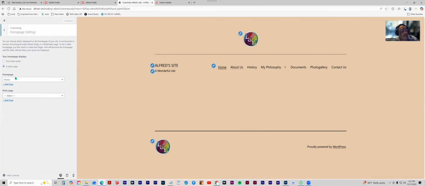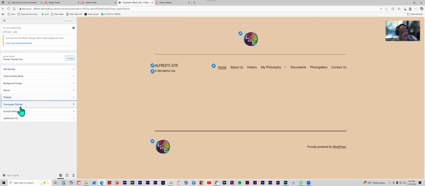Next, we have homepage settings. What we want to do is click that we want the website to be set to us. If we're building it as a website, we want to choose a static page, and we want to choose which page will be the first page they come to when they come to the site, and that's usually the home page. So I come in here and say static page, and I choose the page I want to be the home page, and we labeled it home for that particular reason.